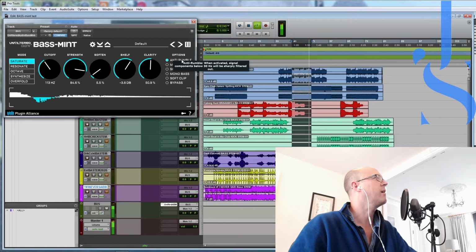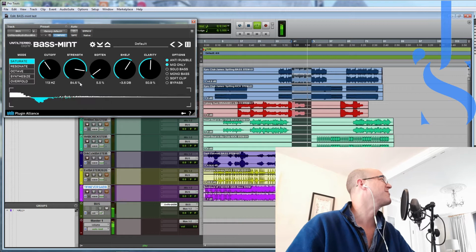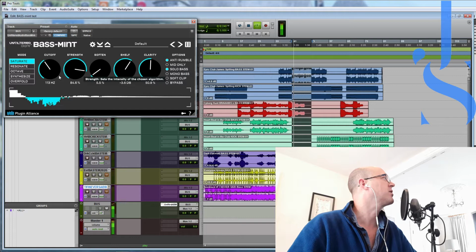Well, let's keep that on mid only. Well, that's useful. So actually, you can have lots of your normal stuff going on in the sides, and this can fatten up the mid. Excellent. Okay, so that's going to be the solo underneath where this is. Yeah. Mono. Oh, that's good. So underneath that, I presume, yeah, it's going to go into mono. Excellent, which you sort of always want to do anyway.